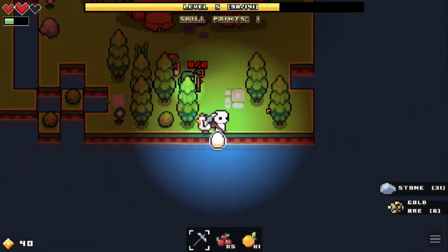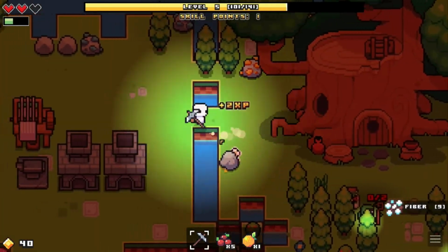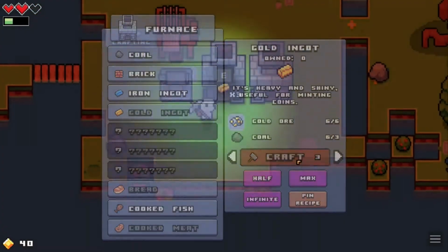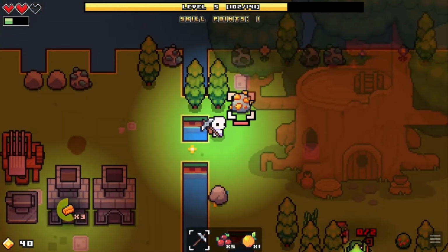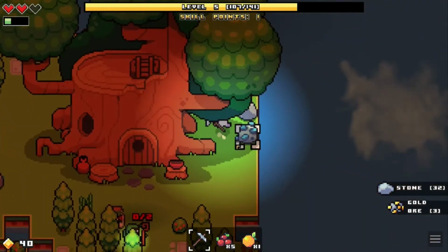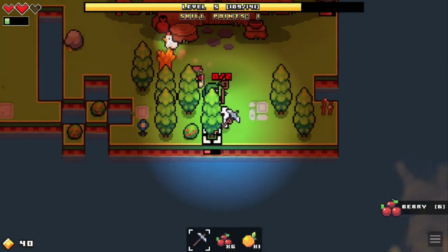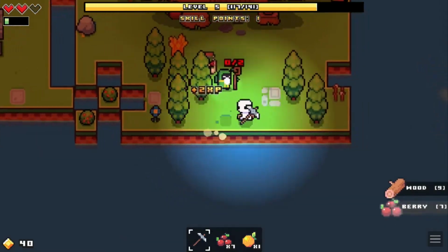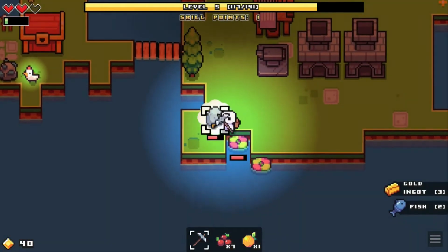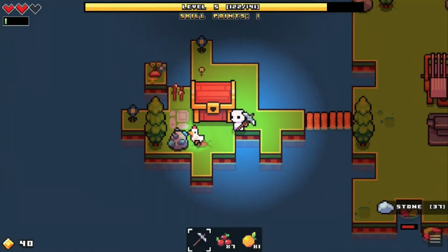A chicken! Oh, I got an egg! Sick! I mean, I don't know what else I expected to get from a chicken. But yeah, that's sick. Berries. I wonder how often I can get an egg from it. Sick. There's another chicken. Give me a chicken. No, chicken, you're just out of range.